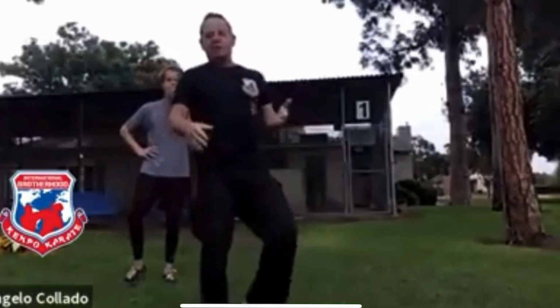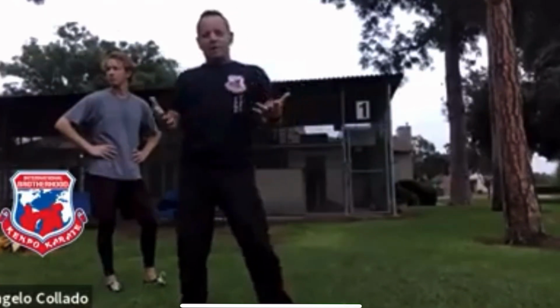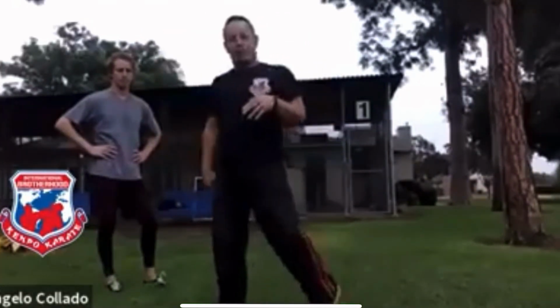Backbreaker is probably one of my favorite techniques. Like Dan said, it's a staple of one of the techniques that we all like. I love it. It's in form five. I just love the flow of it. I'm going to show you the way that I learned it, and then some of the adjustments that I made simply because of the height differential between myself and some of the opponents that we would have.